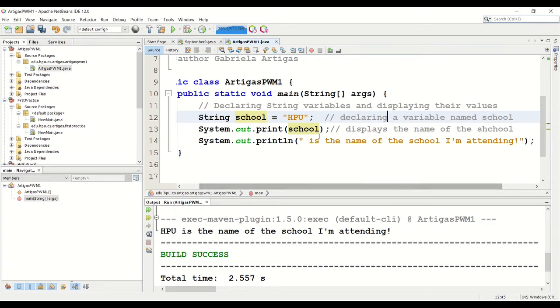Great. Okay. So what we're going to do now is combine these two lines of code into one. If I wanted to display the content of a variable and a string literal, and put them together on the same line of code, then I need to join them together. To join them together, you would think that, okay, it's going to be easier to edit this.